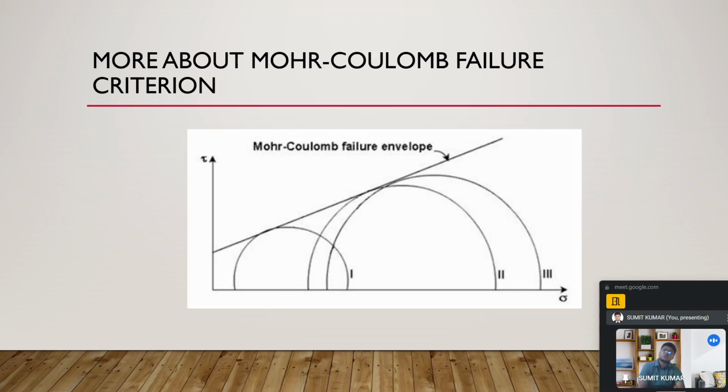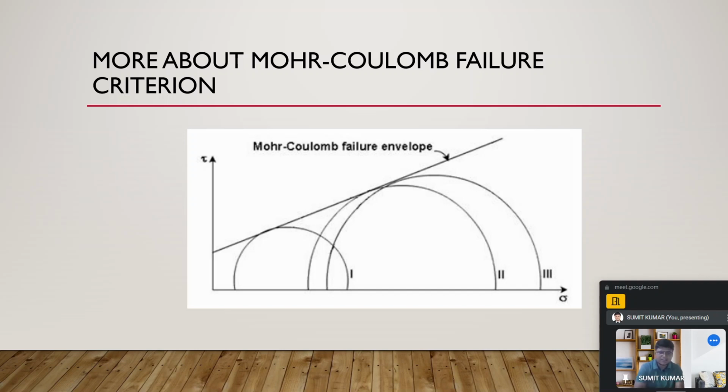So here the Mohr-Coulomb failure curve is shown. In a subsequent slide, it is explained very broadly. Over here, first of all, I give you the broader picture, then we go into the micro details of this concept. So first of all, we apply a sigma 3 value. I will come back to this curve again if needed. If any one of you has any doubt after studying the triaxial test, I will explain again.